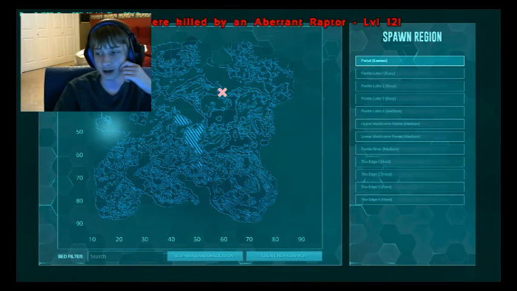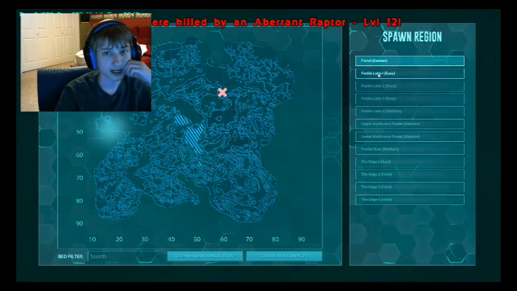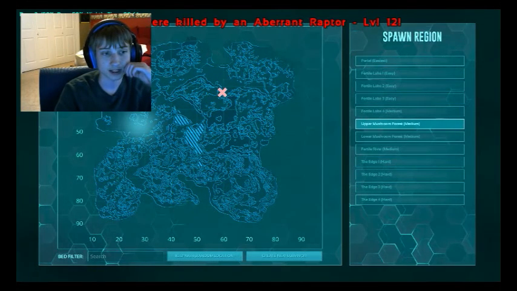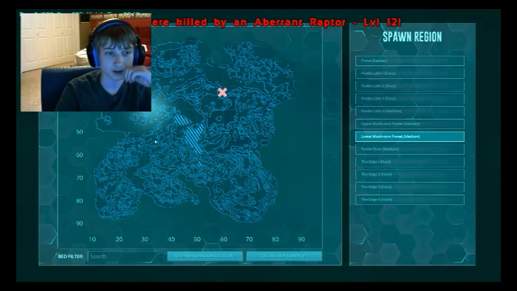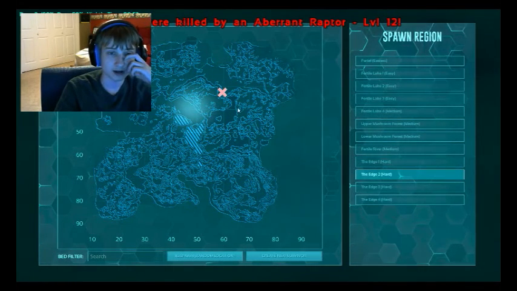Alright, let's just check out some of the different zones here. Fertile Lake, where's that? It's up here. I like that name. Upper Mushroom Forest, so that's where we went after the portal, Lower Mushroom Forest. So this whole region's a mushroom forest. Fertile River is over there. Edge one. So we were around the edge area.